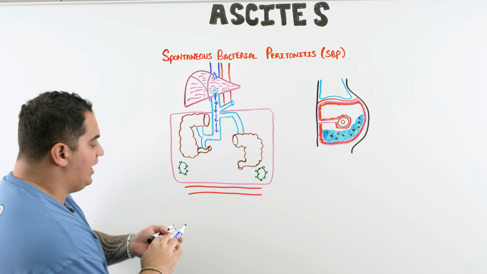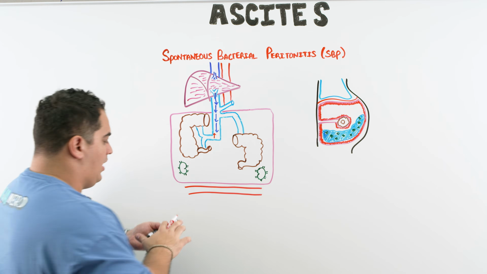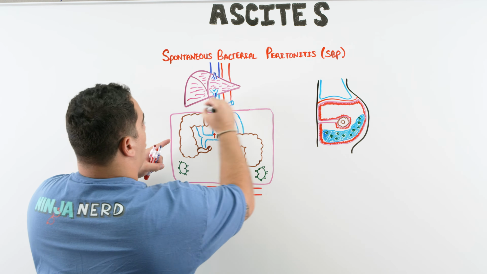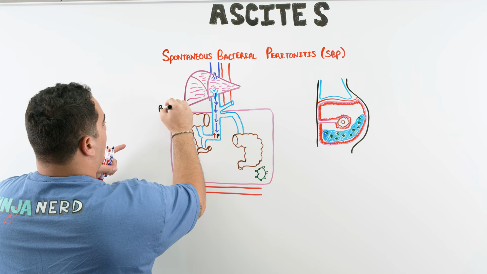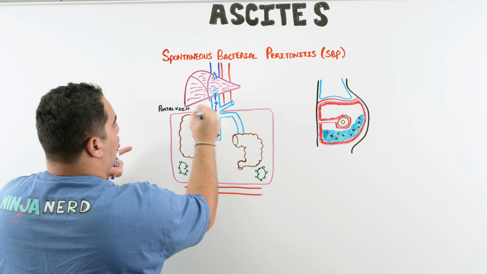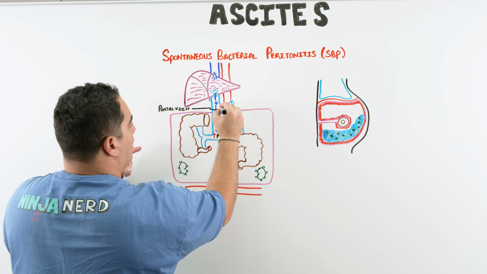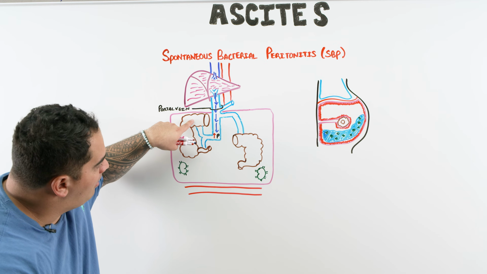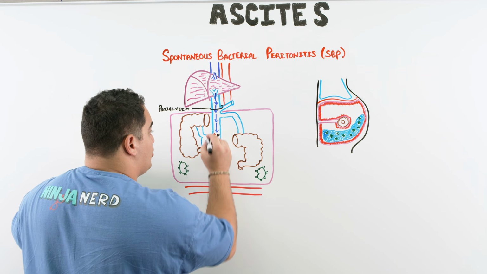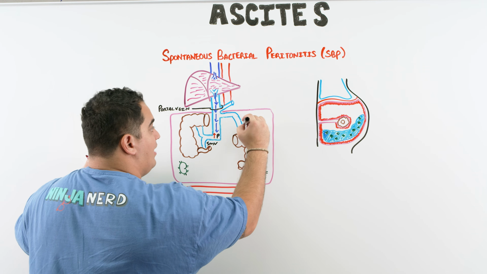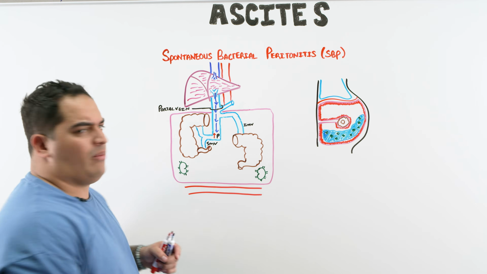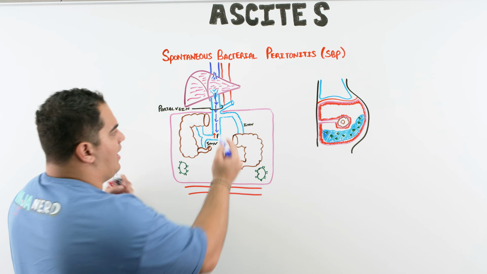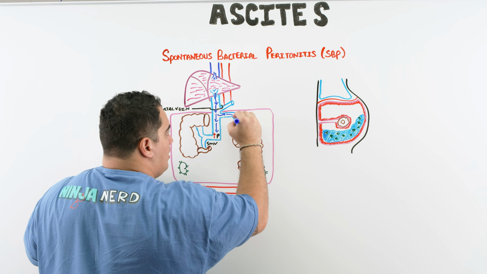And I'll represent that with a P here. So there's going to be an increase in the pressure. What type of pressure? The portal venous pressure, right? Because what's this guy right here? This is called the portal vein. And what happens is the portal vein will actually pick up nutrients and other types of materials from the GIT via what's called the superior mesenteric vein, which will represent here, the inferior mesenteric vein here, and then you have other ones like the inferior gastric and splenic veins, which come over here.